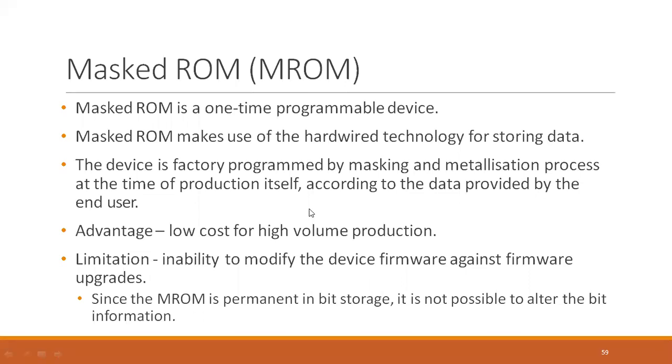The device is factory programmed by masking and metallization process at the time of production itself, according to the data provided by the end user. The user will provide whatever data they want, and this data will be programmed onto a ROM, and it is permanent. It is a one-time process. Once the data has been written on the ROM, you cannot erase it. The advantage is low cost for high volume production.